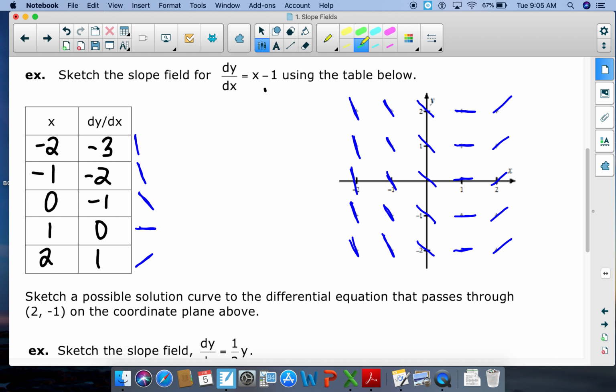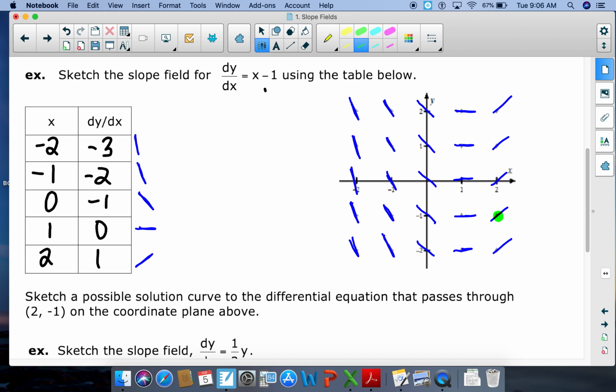Okay, so if my point is at 2, negative 1, I'm going to make sure that point is indicated on my graph. So I'm usually going to make that a little bit bigger. I got that point from here, at the bottom of that question. Okay. If my point is at 2, negative 1, I can sketch out my function by following my slopes. That doesn't mean you have to go directly through your slopes. You just have to follow them.